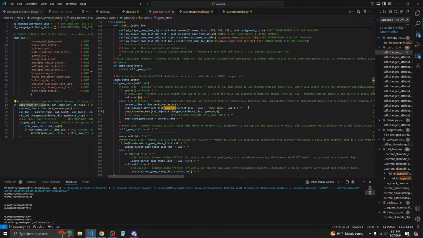So wouldn't we just say self dot? Well, no, we should just say self, right? Because this is the game. Yeah, we just say self. I think. Yeah. All right, and then cal tube is equal to that here tuple, that here tuple, that there tuple.